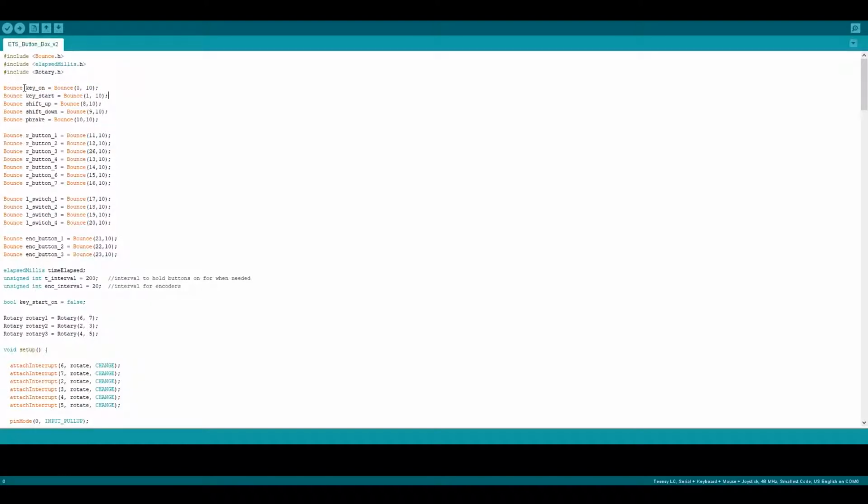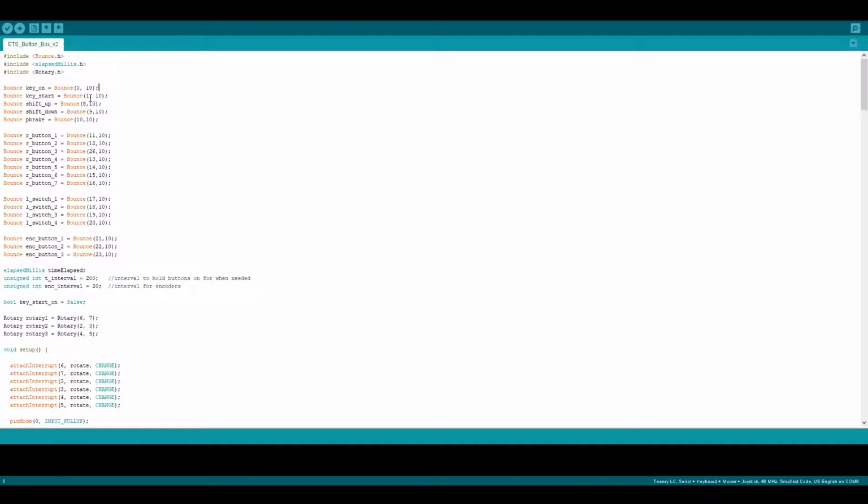We're just calling the Bounce library, and then I've named the first button keyOn, which is the first flip of the switch, and then you say Bounce and then what pin it is on, and then this is the duration of time, I believe, for the operation of the debouncing, and this is in milliseconds. So 10 milliseconds works just fine for me, and this is the same for every other button that I have.